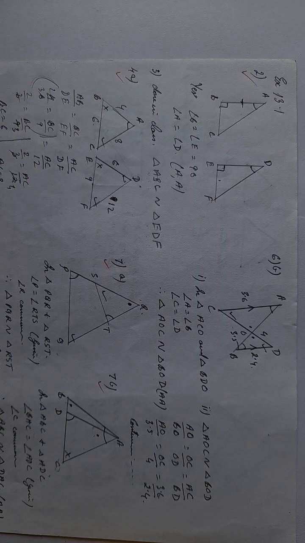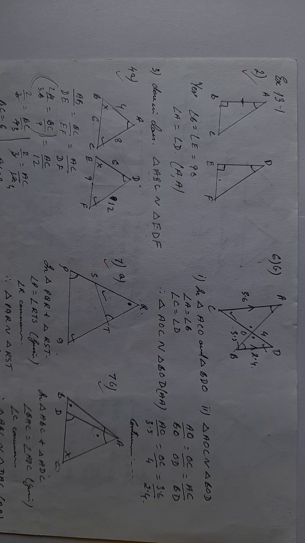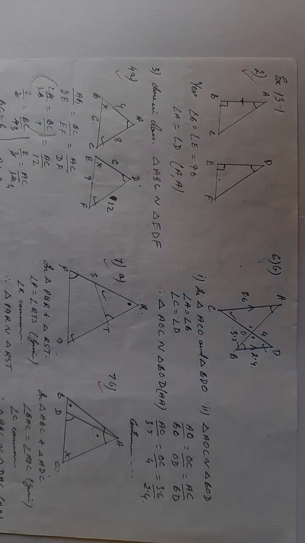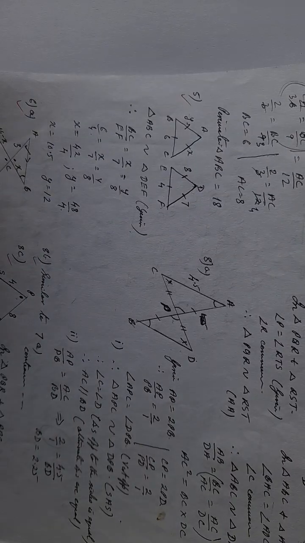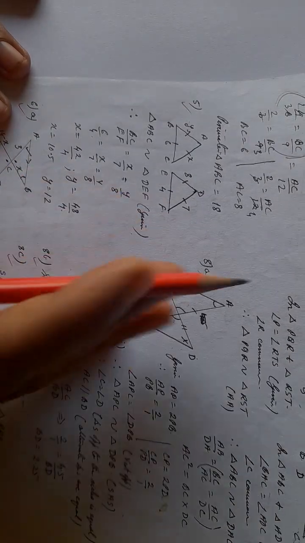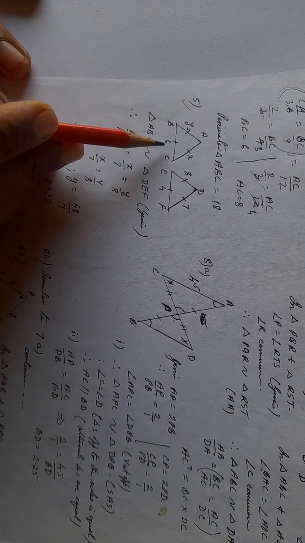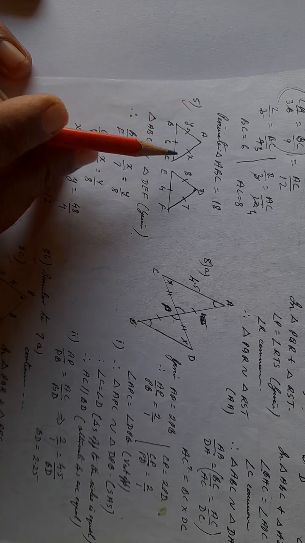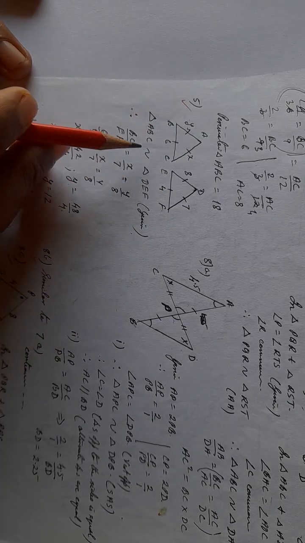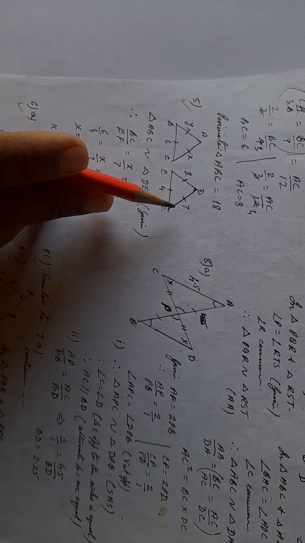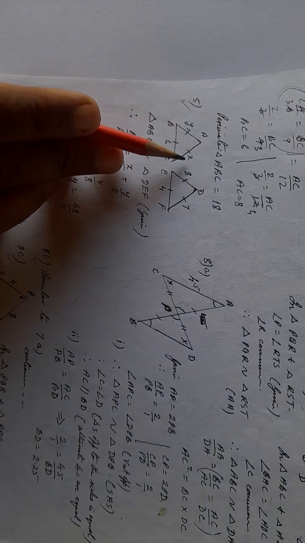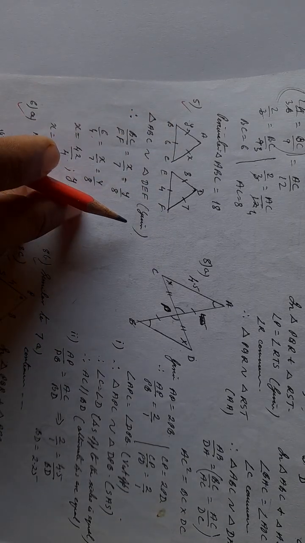That's number 4. Number 5. Calculate the other sides of a triangle whose shortest side is 6 and which is similar to a triangle whose sides are 4, 7 and 8. So this is it. Number 5. Whose shortest side is 6. I take the shortest side as 6 and which is similar to ABC is similar to DEF. If this shortest side is 6, then the other one's shortest side will be 4. And the others are 8 and 7. You can take any one of them. And this one I take it as Y and X. So the triangle is already similar given.